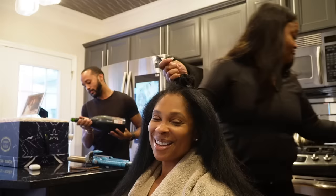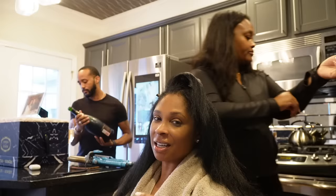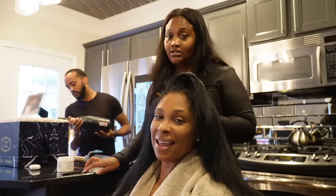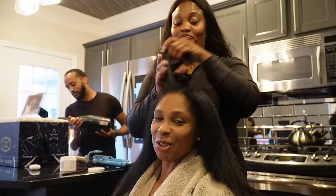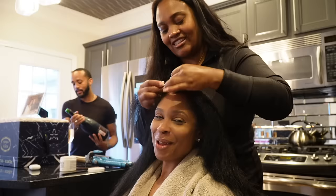So this is the prep, and what people don't realize until you actually get in my hair is that I have a lot of hair and it's thick, so this braiding process might take Mimi a little minute, but we're gonna take you on a journey. It takes me longer to braid her hair than to sew her weave in. Well, that's a good problem to have. I'm not complaining.